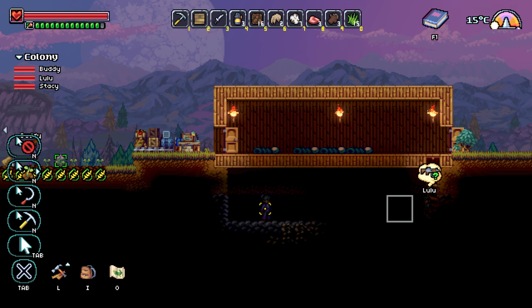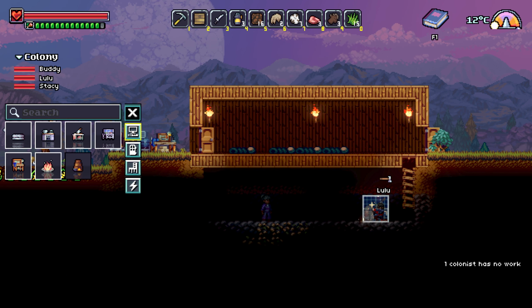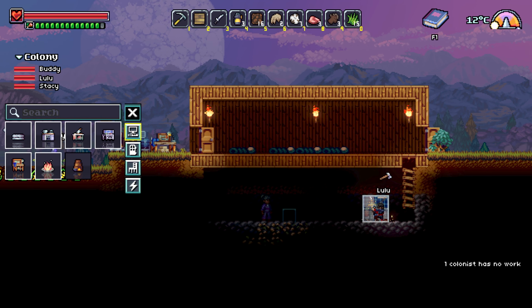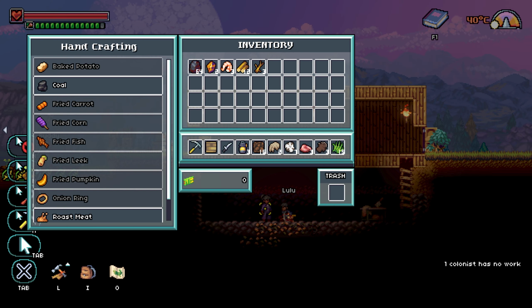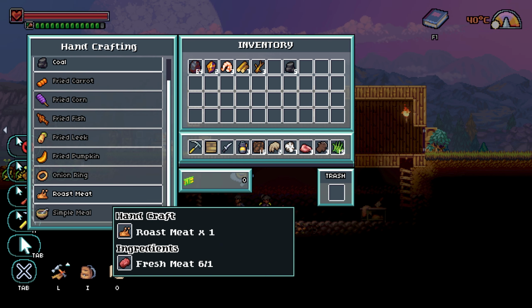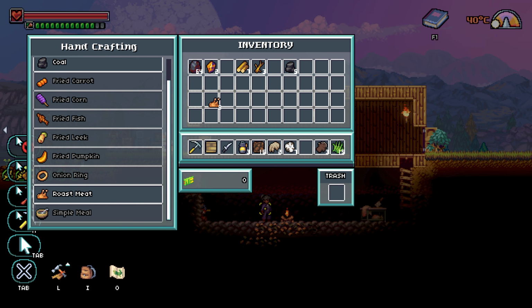I'm gonna need some torches down here. There we go, they're building things. Oh wait, let's just put the campfire down here. That'll make light, won't it? And then I'm assuming I can cook at this. Yes, I most definitely can. I can also make coal? Oh my god, that cost a lot of wood. Roast meat! I got many meats. Perfect.